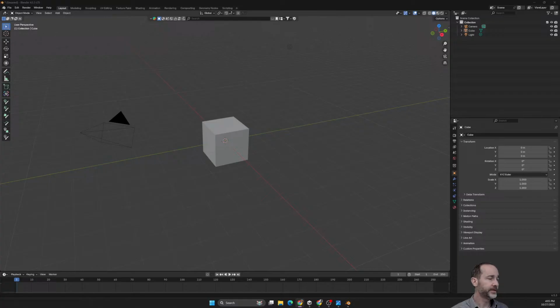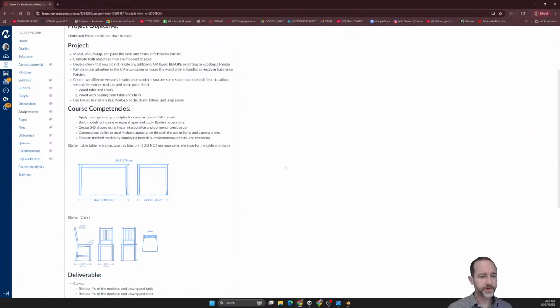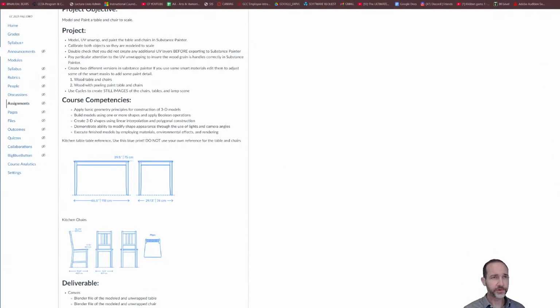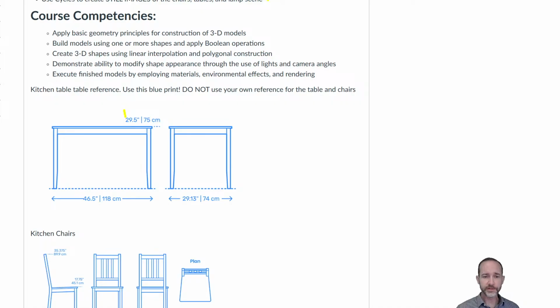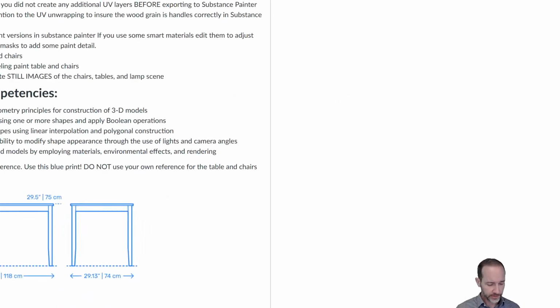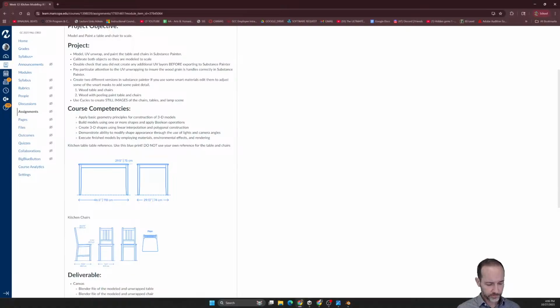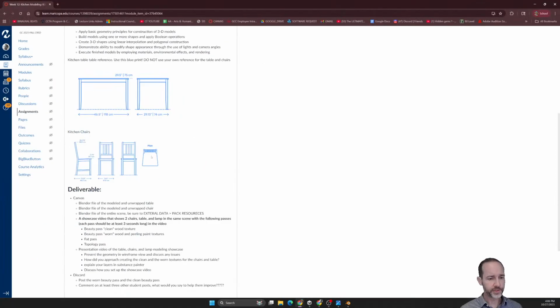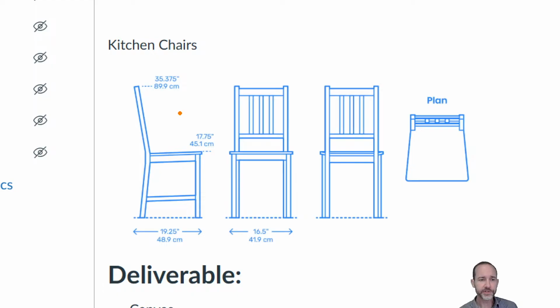But one of the first things is we got some table and chairs here. What we're going to focus on is modeling these to scale. So, there we go, orange. We'll look at the chair here first, and we'll use some of our box modeling techniques that we know now to get our chair together.